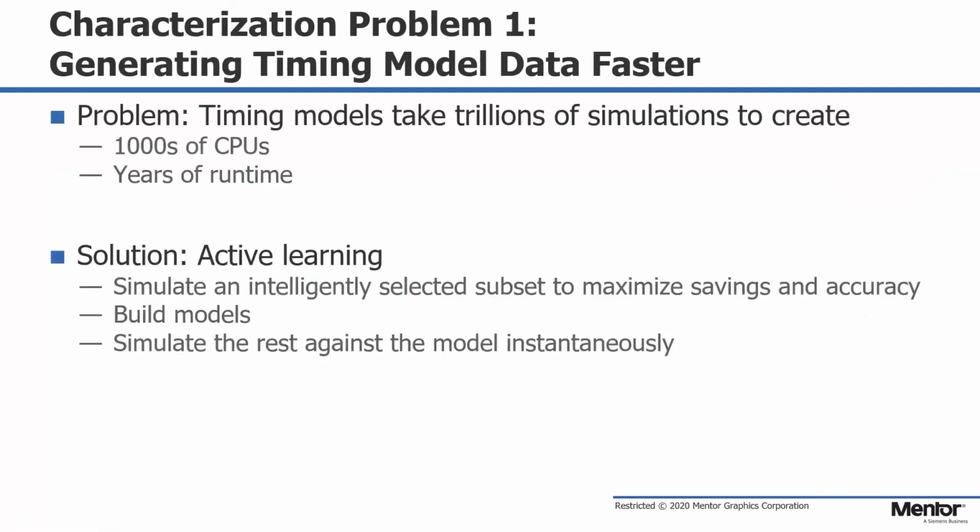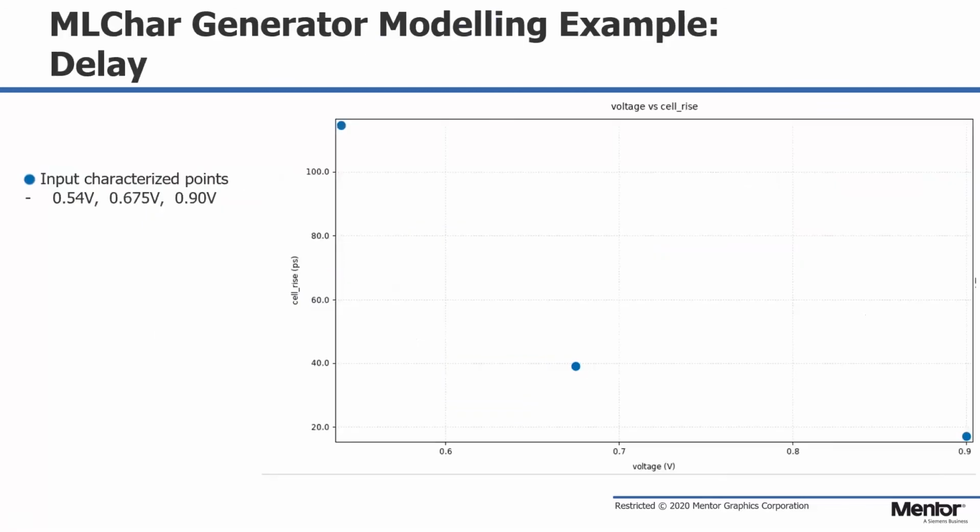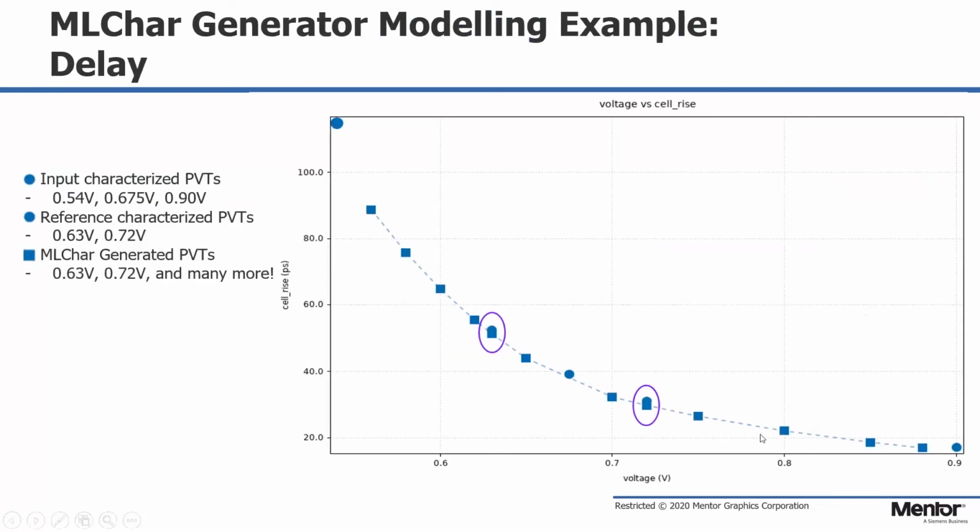The problem here is, let's speed this up. We've got a nice active learning approach. There's a product that we have called the MLChar generator, which builds machine learning models and predicts a lot of the data automatically. The way it works is you might just have a few simulations that you've run, and it builds the model through them. This is just a simple one-dimensional representation. If you imagine this happening across 5 or 7 or 10 dimensions, you get the right idea. So complex multi-dimensional surface models are building under the hood. You've got a few points, and it can build a model through them. That's what this dashed line is.